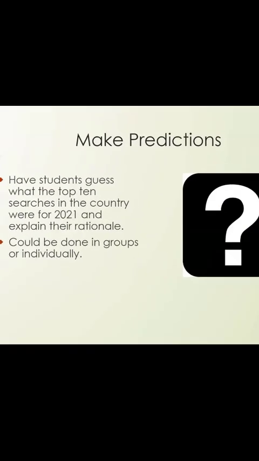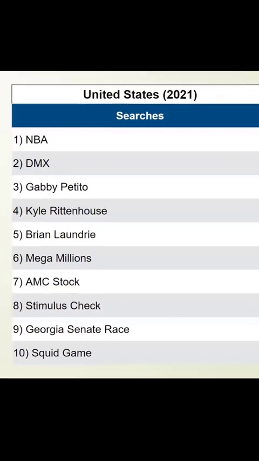The next thing I would have y'all do, depending on when you were watching this, but the closest year is 2021 for when I'm making this. So try and guess the previous year in search and have students write it down. Obviously, like always, we want them to explain their rationale. So this could be done in groups or individually. But as always, I would try and do as many groups as possible just to see some of the thought processes and having students explain their thinking.